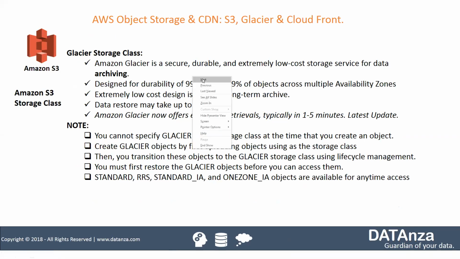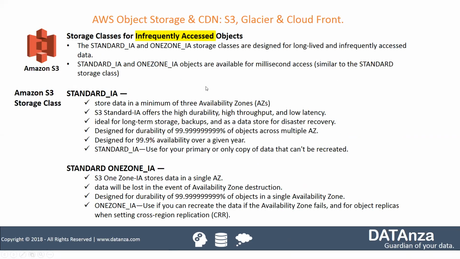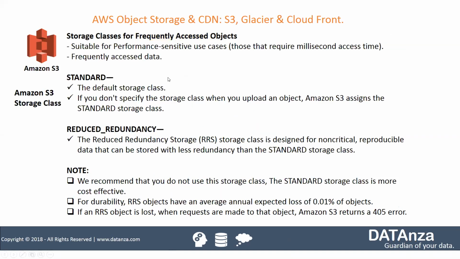Okay, so this is what I have just corrected. This is infrequently accessed objects. Standard IA stands for infrequent access. So we have standard IA and one zone IA. Whether it is infrequently accessed objects or frequently accessed objects, we have a standard storage class that we discussed in the first slide. This is the standard storage class.